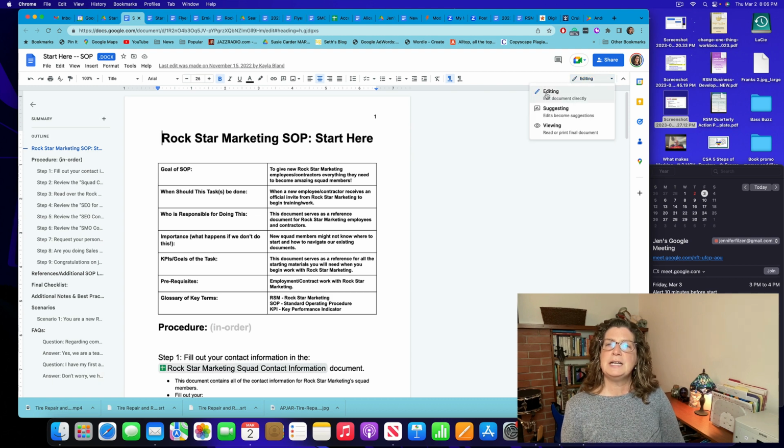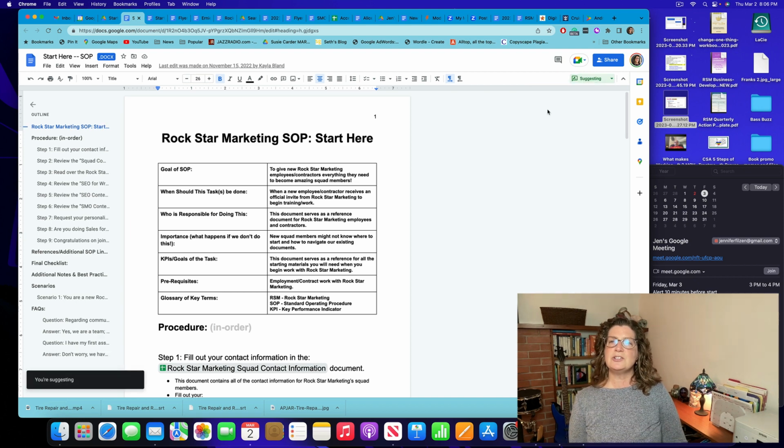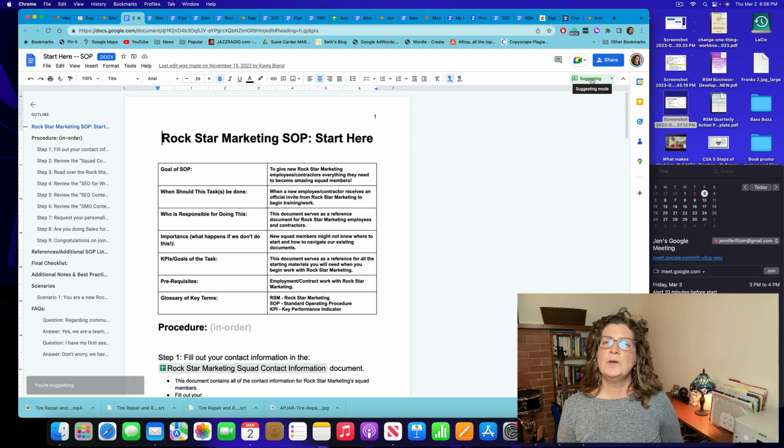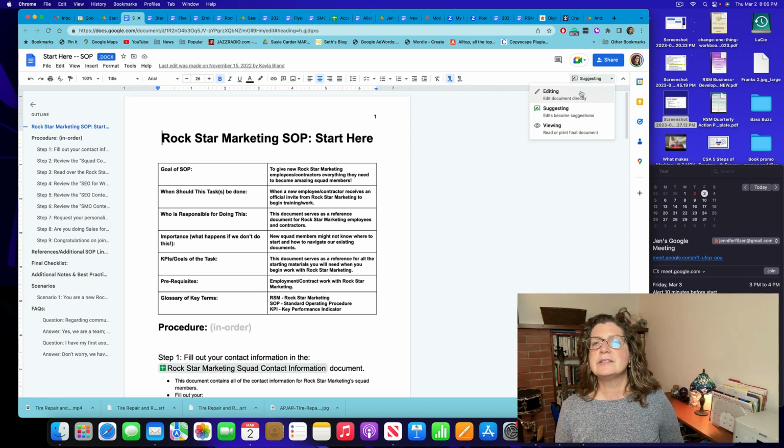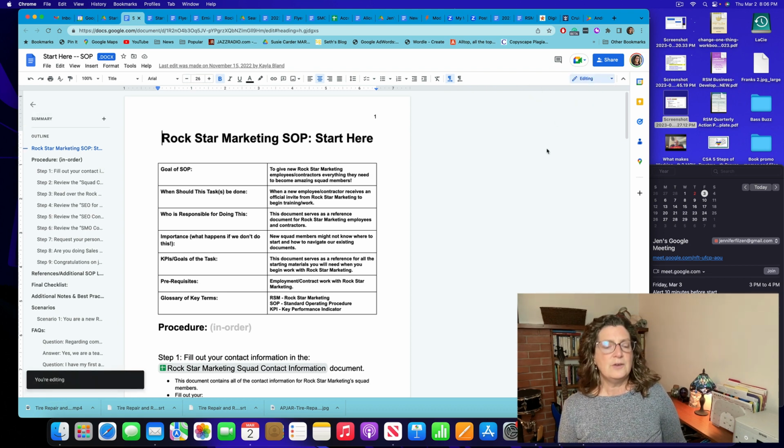If I am not confident about editing a document, I just want to recommend something because I don't want to mess it up, I can go into suggesting. So I just click on suggesting here in the upper right hand corner. And so any change that I make, it will notify the owner of this document, which is Leonard Sullivan, and he'll see that I have made suggestions. And then he, as the owner of the document, can decide whether or not to allow my suggestions to take place or reject those suggestions. But since I'm the boss of this, I'm going to be the editor, right? Okay, that is the editing and suggesting side.